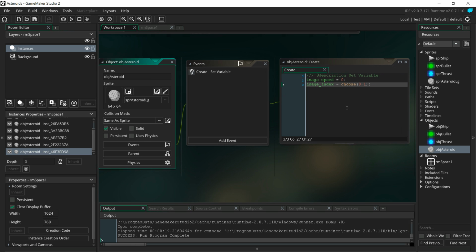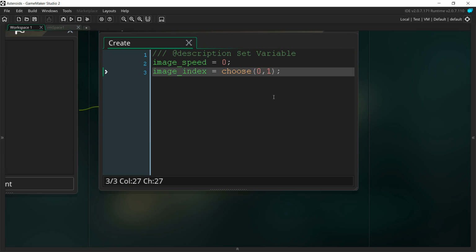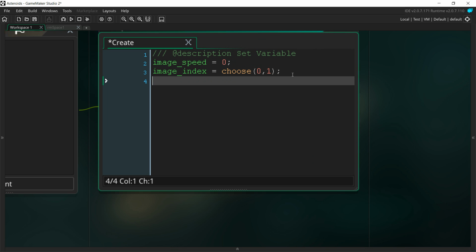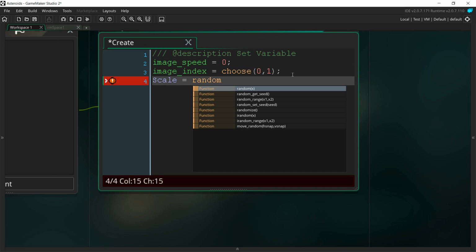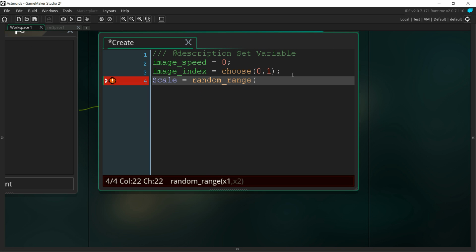If we go to the object here, expand all this stuff, what I'm going to do is make these all different sizes. To start that off, I'm going to create a variable called scale, and I'm going to pick a random number, a random range between 0.5 and 1.